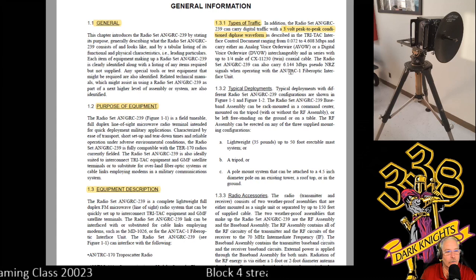Does anybody have an idea what that's really called? Oh man, this class reminds me of Ferris Bueller's Day Off, where his instructor's going, Bueller. No one knows what conditioned diphase means. It's almost like we talked about that earlier in the block. What signaling format has transitions? The only signaling format that has transitions.